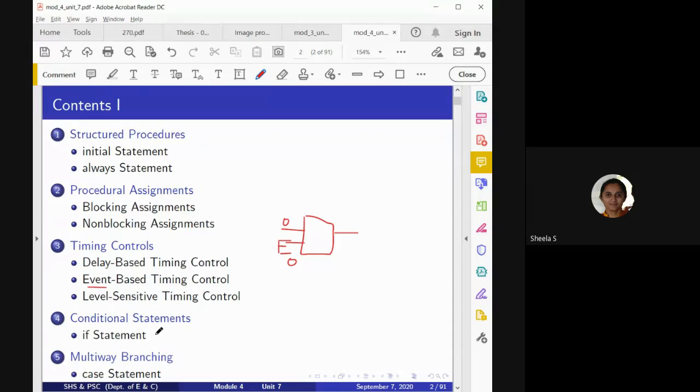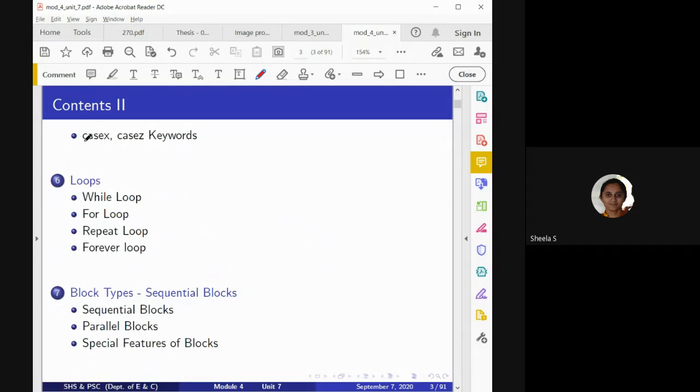In such cases, we go for the if statement as well as the case statement. Next, one more type we have is casex and casez. When the input is either X or Z, which statements have to be executed? For that we have casex and casez.